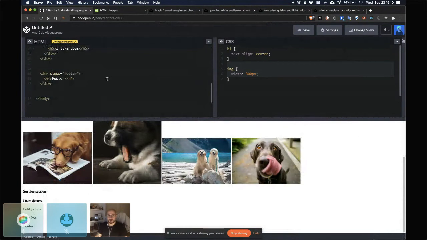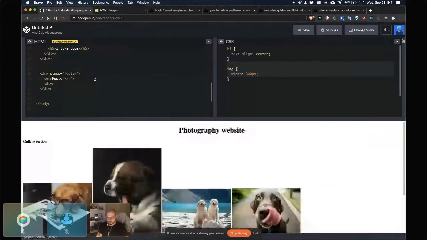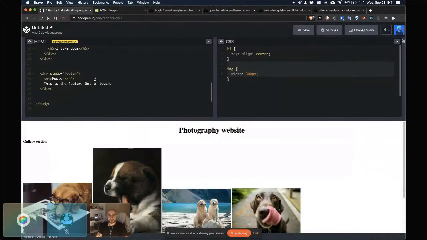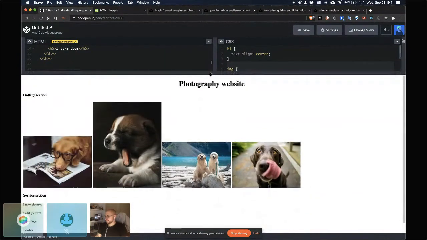And the footer, I'm just going to say, this is the footer, get in touch. Okay. I'm going to give it a second for the chat to pick up.